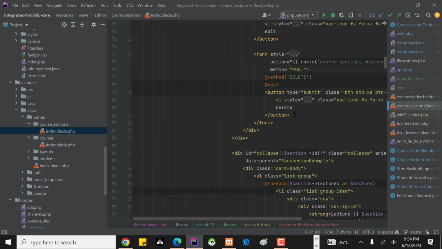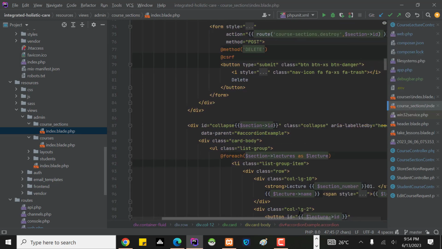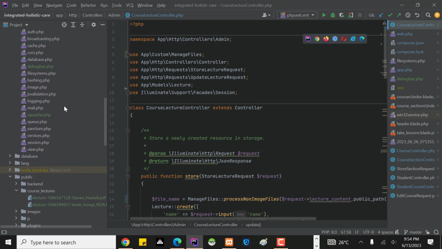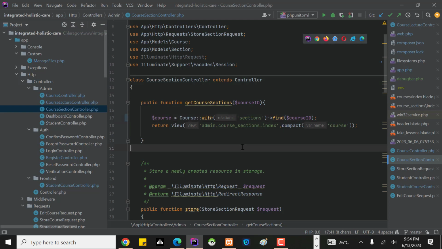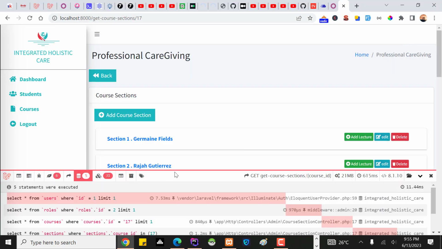If I scroll down, right here, this is where I'm getting the lectures. This is what I was initially doing. I wasn't loading these lectures with the courses using eager loading. I was just loading this data with the section like this.